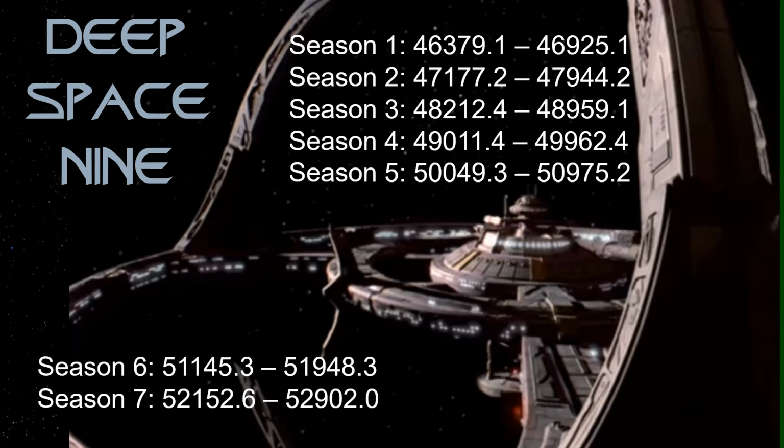One of the useful things about this more consistent system that was in place through the 24th century is you can connect things from different shows or different movies and see when they happened in relation to each other. Like we knew that First Contact had a stardate in the 50,000 range, so that connects to season 5 of DS9. And if you watch season 5, there's at least one reference to the events of First Contact. So once again, we have a consistency there. And we see that by season 7, we're at the 52,000 range.